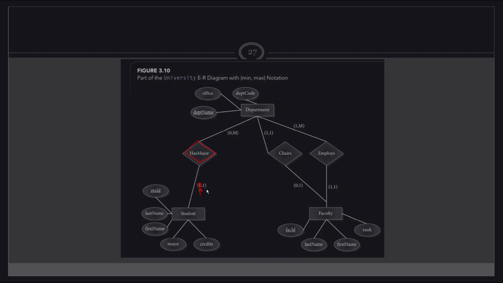But they can participate in at most one instance of this relation. In this case, they're majoring in only one department, okay? And when it comes to the department, it can be the case that a department is not participating in any relationship instances, in which case the department doesn't have any programs.